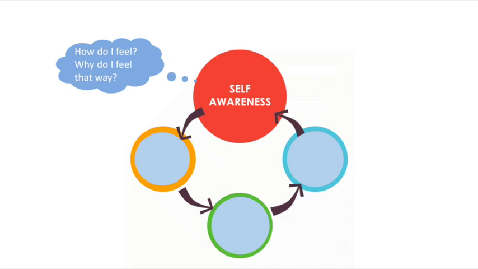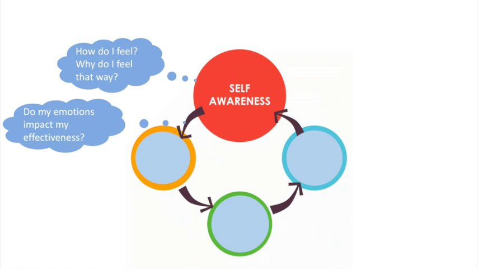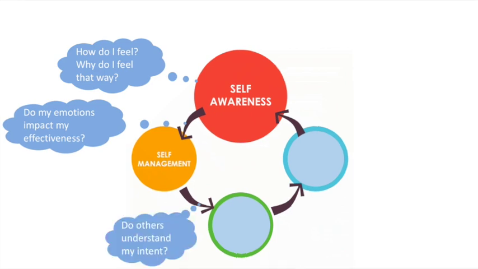Self-awareness is the core, and that's why it's the big circle. When people begin to focus on self-awareness, that's when they begin to receive some information about how they can develop themselves. That leads to some decisions around self-management that begin to manifest themselves in behaviors that are hopefully more effective. And often it takes people to this step of just wondering if those we interact with really understand who we are, and if our expressions are being received in the manner in which we intend. So it's a question of intent.